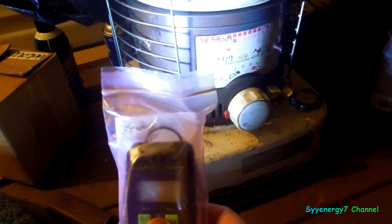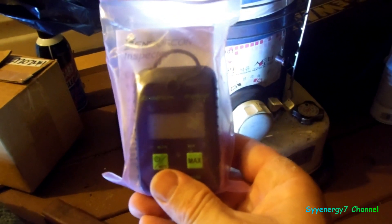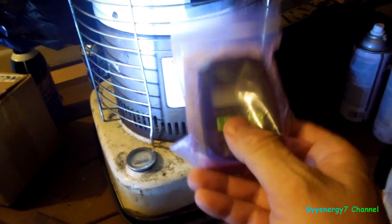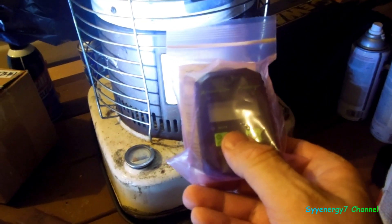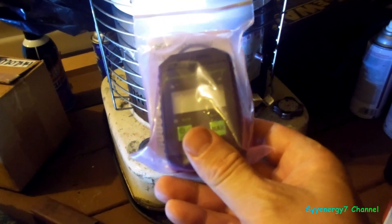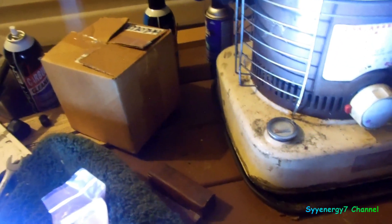I also have this carbon monoxide meter and we're going to test it with that. I tested this heater with ultra low sulfur diesel and I didn't smell any bad smells, so I figured the one thing you can't smell was carbon monoxide. So I bought this meter and I checked it for several hours and it said zero — nothing was showing up on the meter at all.